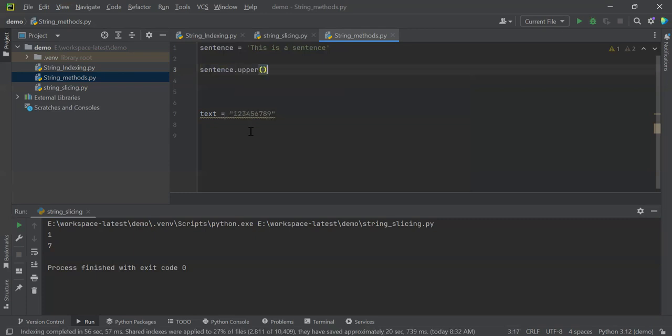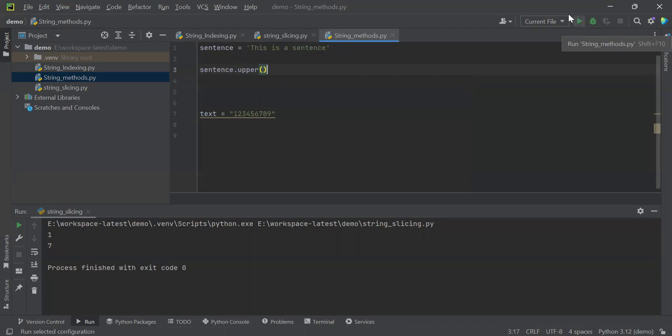Yes, if I use upper, what's going to happen? Now this sentence string is converting into uppercase. Yes or no?